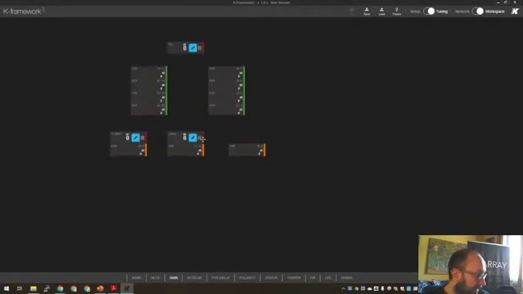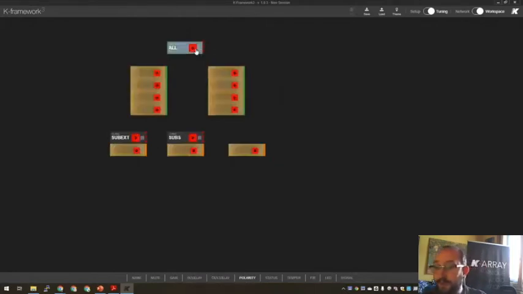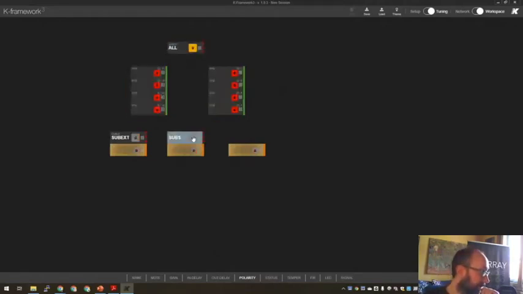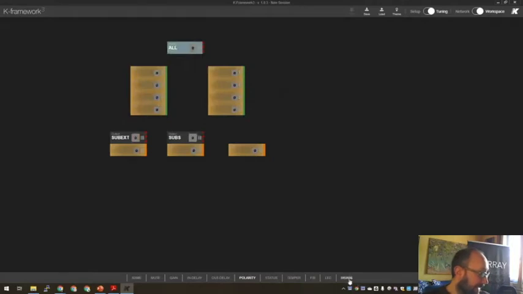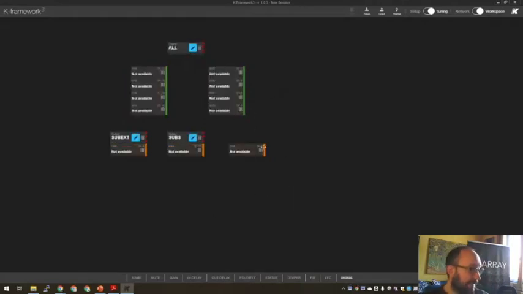Then gain, delay, input delays, output delays, polarity, that work in the same way as the mute. Temperature and signal monitoring. Basically, this is another good thing compared to K-Framework 2. We have signal monitoring and clipping monitoring on the amplifier. So you can see if the speaker is receiving a signal, if it's 0 dB, if it is clipping, if it is limiting. So just with a few colors, you get an idea of what's happening on the speakers.